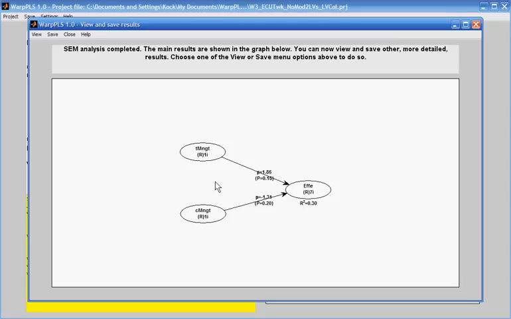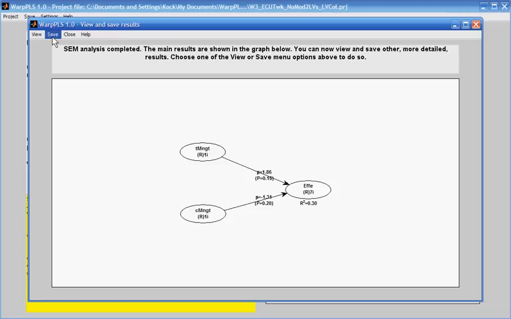So one option, since they are collinear, it seems that they measure the same thing. So one option to solve the problem is to combine these two variables into one, and then this one variable will have two indicators. Another option is to simply remove one of these variables from the model. I will simply remove one of them from the model.